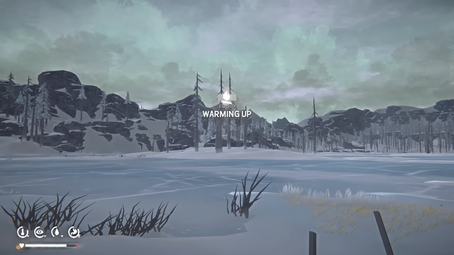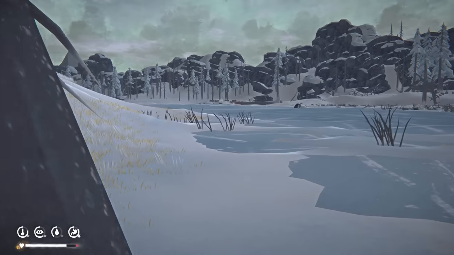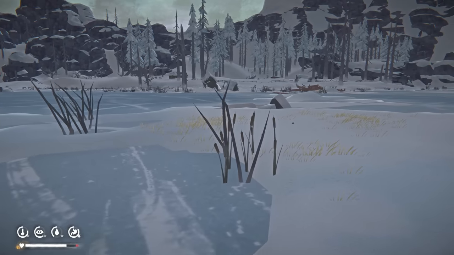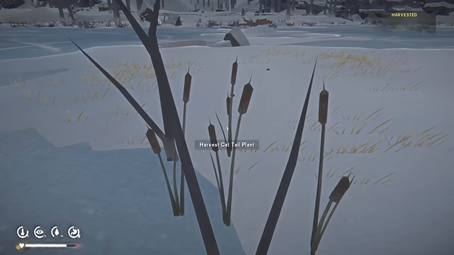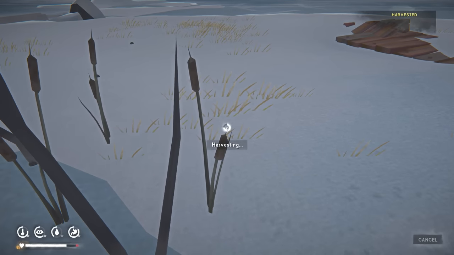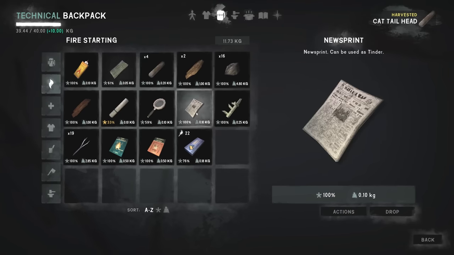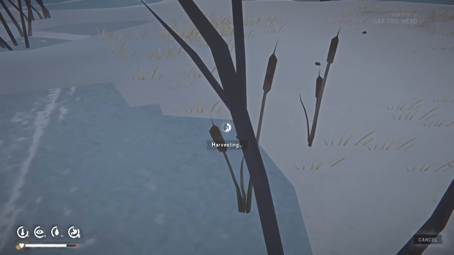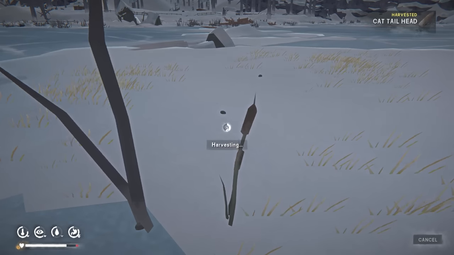Mentor cache is over there, where the bear is. The bear is out. Well, it shouldn't be an issue. Grab these for extra food. How much tinder do we have? Okay, we got a few, but we can grab a couple more. And then let's go forge.